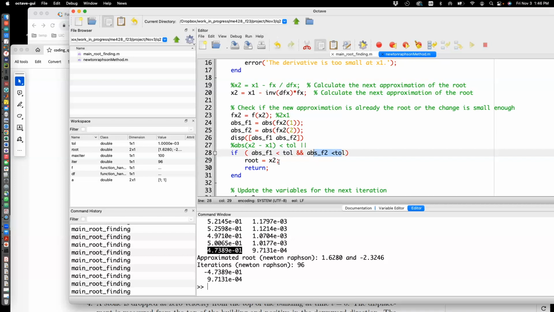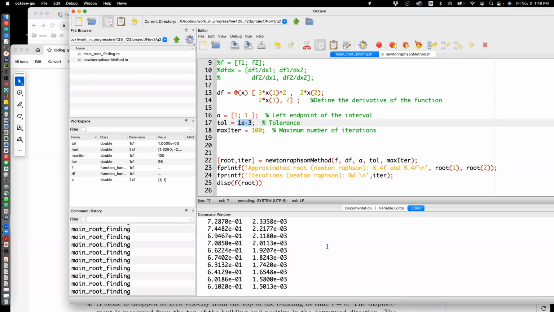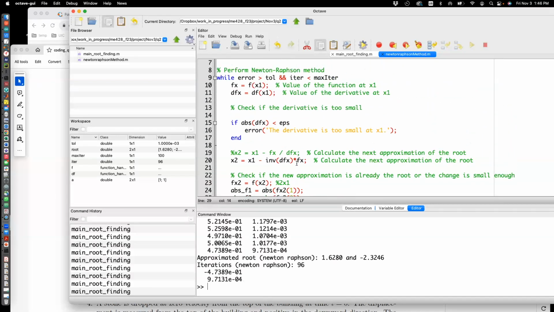So I don't understand why it's terminating here. Let's check if it's actually terminating here. So I'm just going to unprint this. Interesting. So it actually did not print this. So it's not terminating here, it's terminating somewhere else.